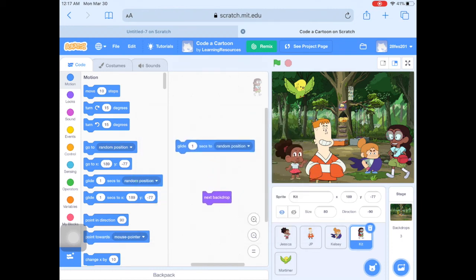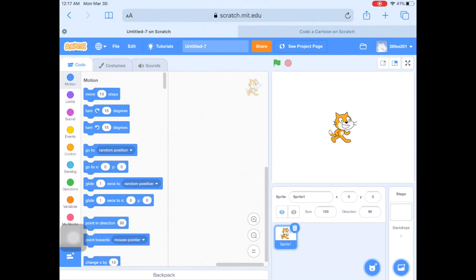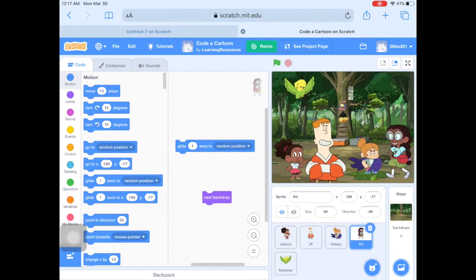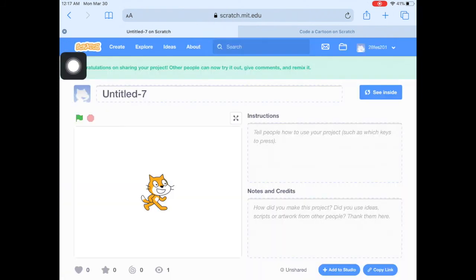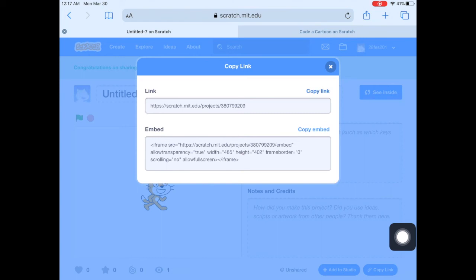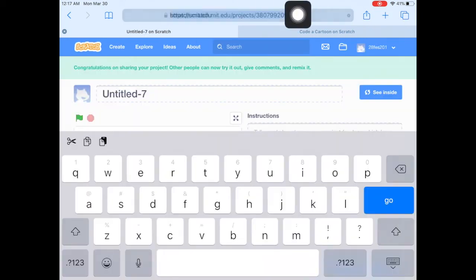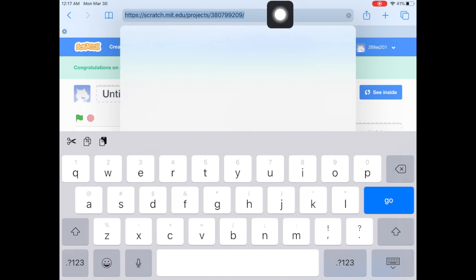Okay, so when you are done, you will name your project. So I'm just going to click in another screen here so you can see you would name your project right up here and hit that share button till you're on a screen just like this. And copy the link right down here. Copy it. You could also copy this link up here. It's the exact same thing.